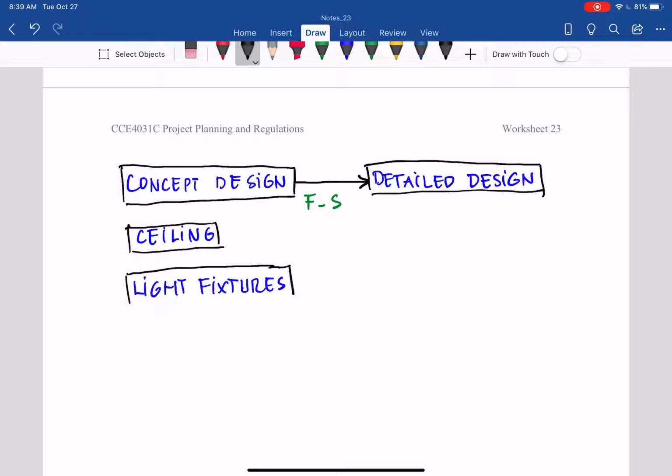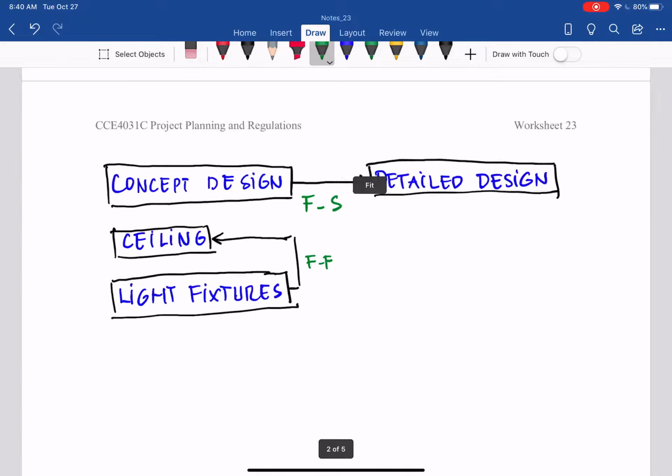When you install them, there are two different trades, so we cannot work concurrently in the same room. So it may have something called finish to finish. It means that when you finish the last fixture, you can close the ceiling. So with that one, we can model that with the relationship finish to finish. As you can see, it goes from the right side of the predecessor, the last fixture, to the right side of the ceiling, and that stands for finish to finish.